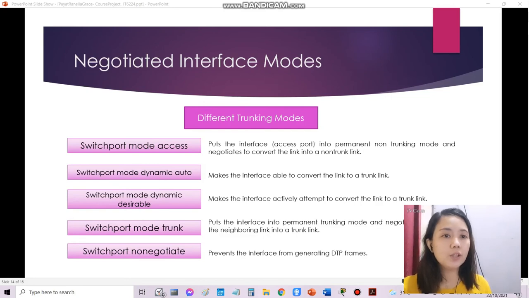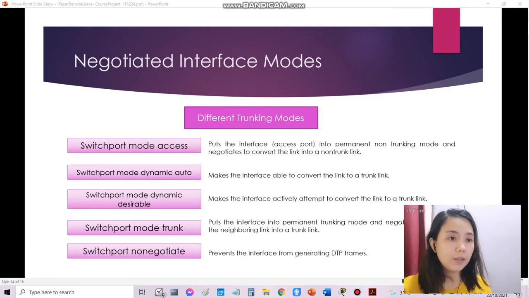For the switchport mode access, it puts the interface, or access port, into permanent non-trunking mode and negotiates to convert the link into a non-trunk link. For the switchport mode dynamic auto, it makes the interface able to convert the link to a trunk link. The switchport mode dynamic desirable makes the interface actively attempt to convert the link to a trunk link.